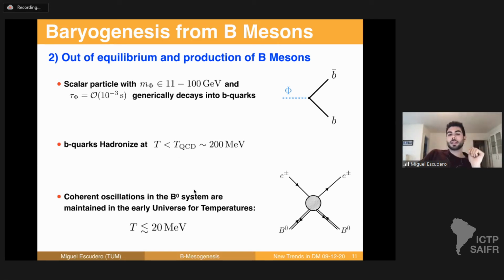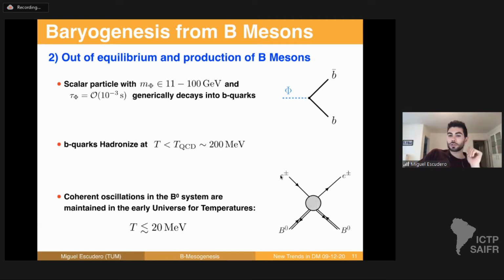One important detail is that these B mesons are going to be produced in the early universe, but they are not produced in vacuum. The early universe is not like a collider. So in the early universe, there is a hot dense plasma, and in particular there are electrons. And even though the B meson is a neutral and spinless system, it's made out of quarks that have a charge, and therefore electrons and B-mesons can interact.